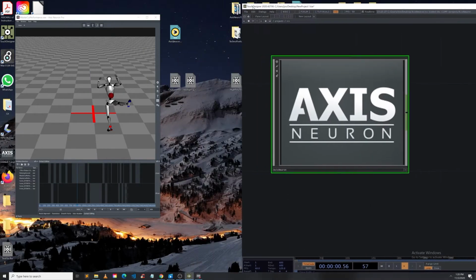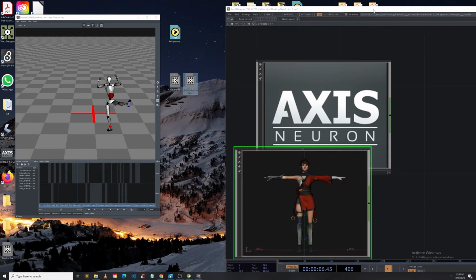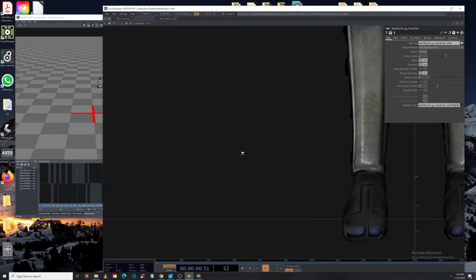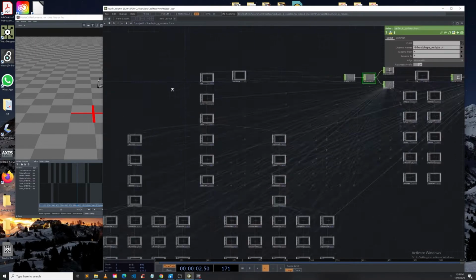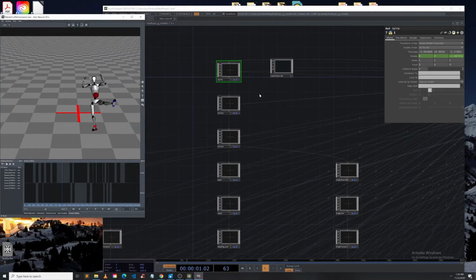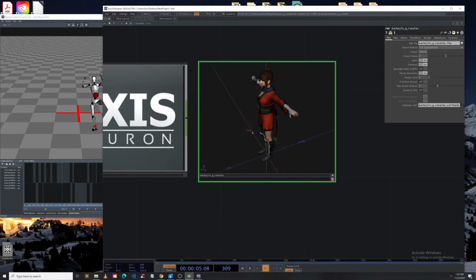So this is just an FBX that I downloaded from Mixamo. Just drag it in. Okay, so now this is an FBX, and on the inside, if you look in here, you have all of these nulls. What these nulls are, they're attached to all the vertices that are near it. So think of this as like a skeleton inside this mesh.